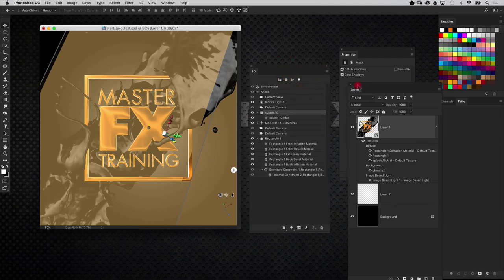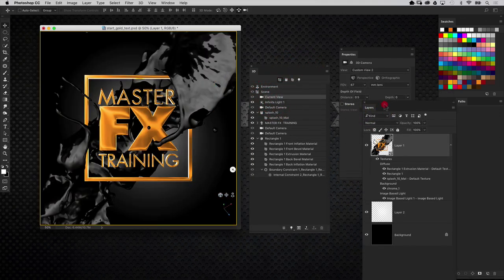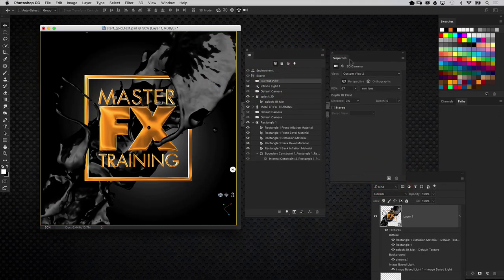So what you want to do is go to your current view, go to the properties panel here, and go to this view menu and choose save if you want to get this master view saved here. So I'm just going to call it main view 1. There we go. And that's pretty much it. I'm going to go ahead and start the render in just a moment and finish it up. But there you can see how you can have some fun playing with these really complex abstract 3D elements from Adobe Stock and combine them with your own text and graphic elements to create something rather interesting.